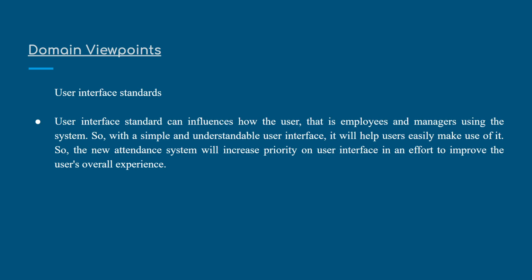So for our domain viewpoint, we will be using the user interface standard. This is because user interface standard can influence how users, that is the employees and managers, use a system. So with a simple and understandable user interface, it will help users to clearly understand and navigate through the system, allowing users to take their attendance faster and efficiently, so there won't be a long queue when taking their attendance. So in our new attendance system, we will place a higher focus on the user interface in order to improve the overall user experience. So that's all for me.